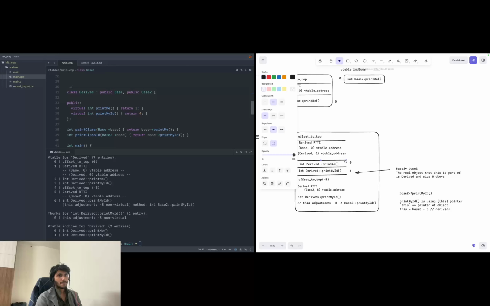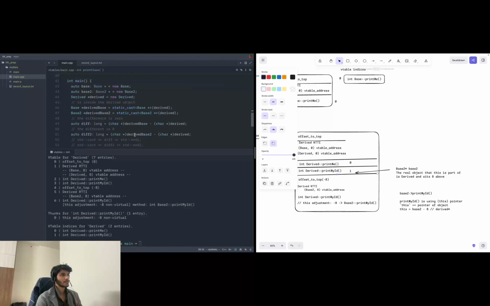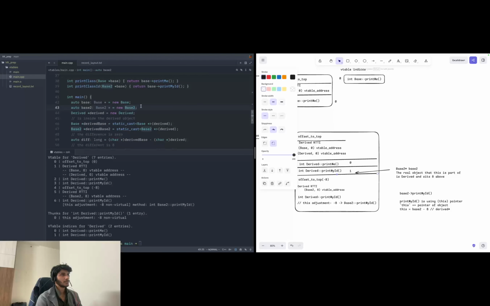So what all happens here? When you do base and base 2 and then you cast to base star, what is happening?